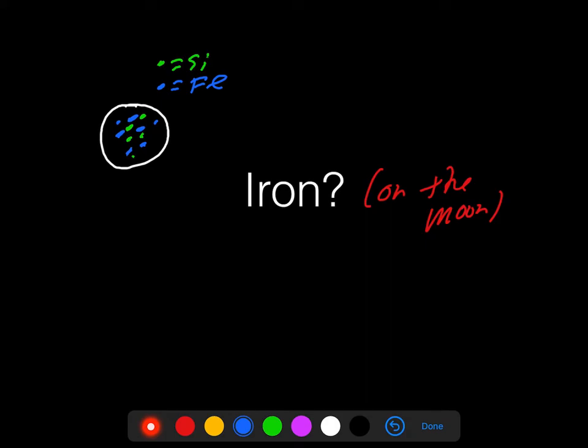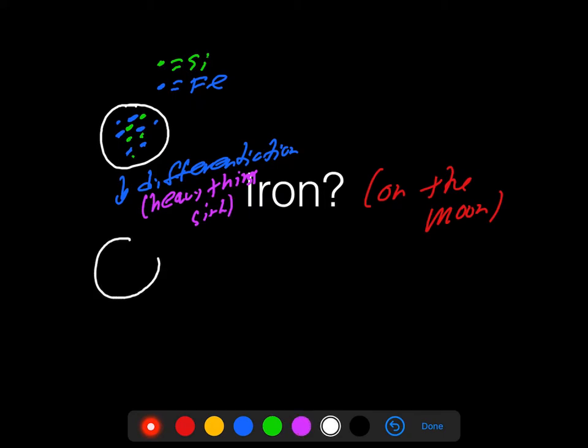Okay. So what happened is, of course, this process of differentiation happens, where basically what differentiation means is heavy things sink. So as heavy things sink, we get the planet or the moon, whatever you want to call it, where the heavy things made it to the center and the lighter things stay on the outside. And this is very much the picture of the Earth that we have. The surface that we live on is definitely rich in the silicates, the lighter things, and we think there's an iron core in the Earth.